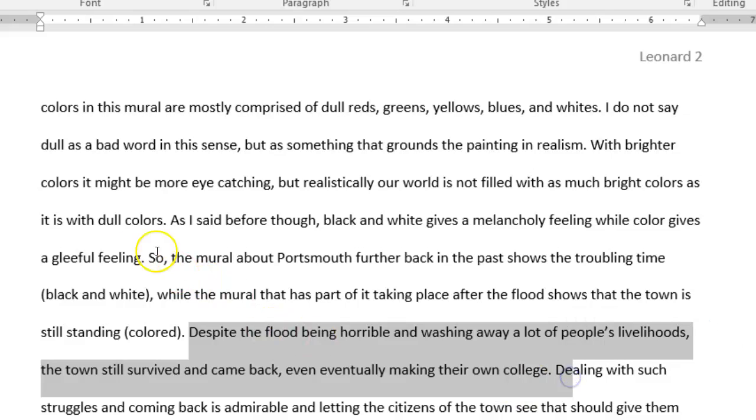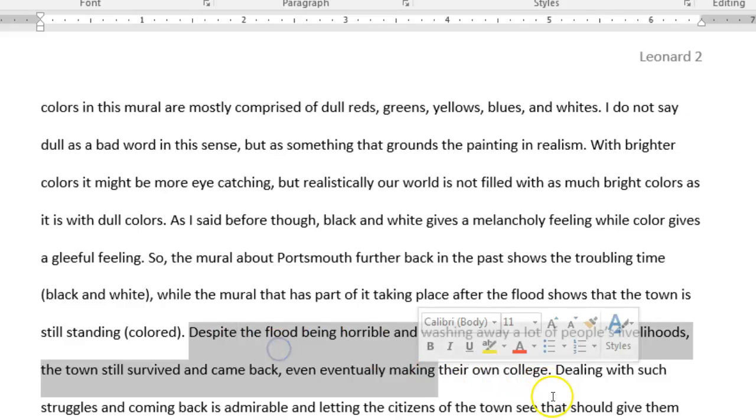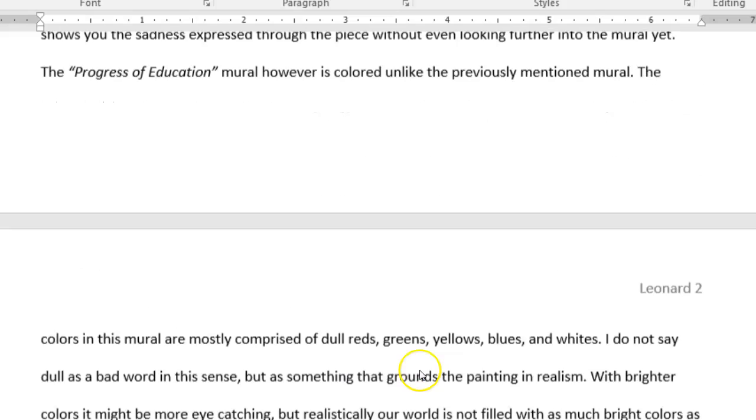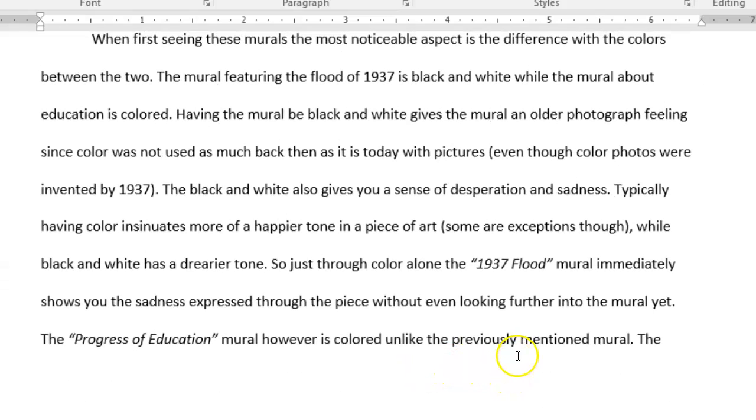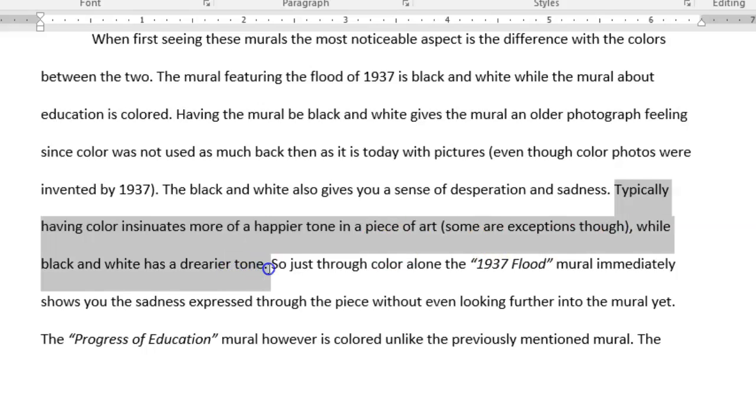So I see great detail here, and then you've got both murals in the paragraph, and then you give us some detail, and then you explain what it means, and you connect it to the paper's overall argument. I think you might do a better job in places of being more specific.